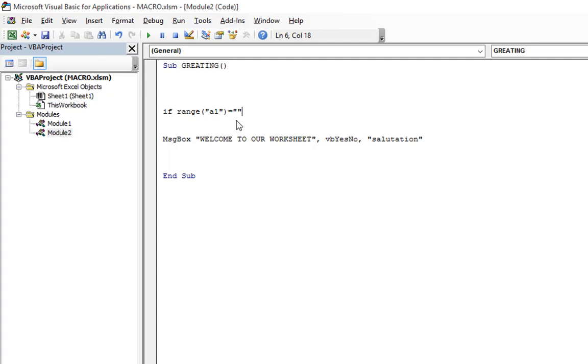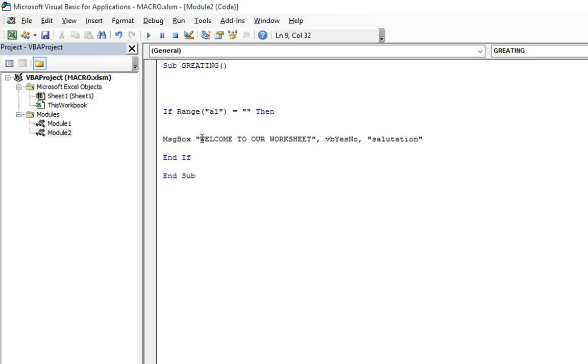So the if function works with an if then and should end with an end if. If I start an if function, I have to end it with an end if. So I want to make a test. If Range A1 is equal to nothing, then what will happen?